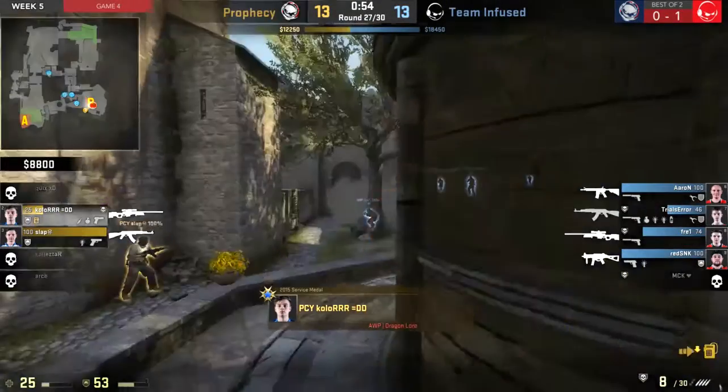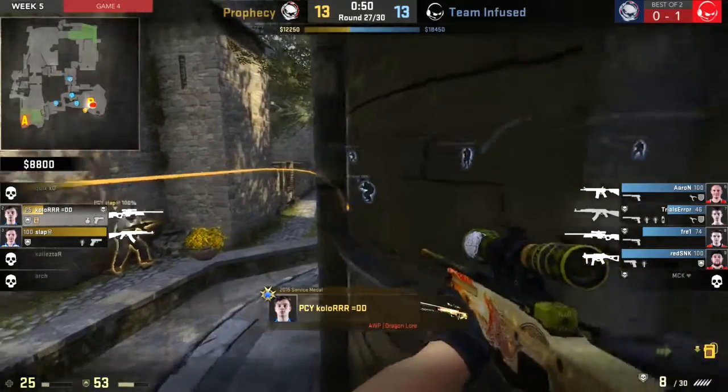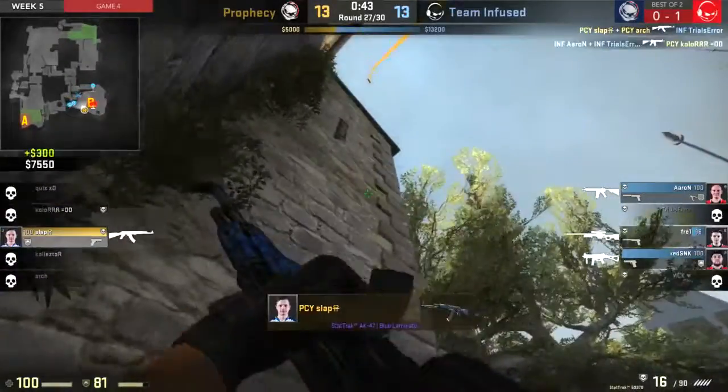They have that utility to aid them on the side of Team Infused. Kolo still just going for these aggressive peeks. He's brimming with confidence. He wants to try and find these kills. Could force them out of position. That Molotov is doing a lot of damage to Fry. He has to peek out as the push comes in, but they're facing one by one. They can't trade with each other.